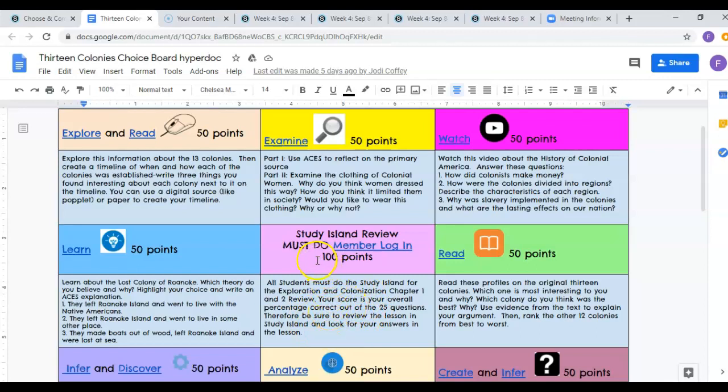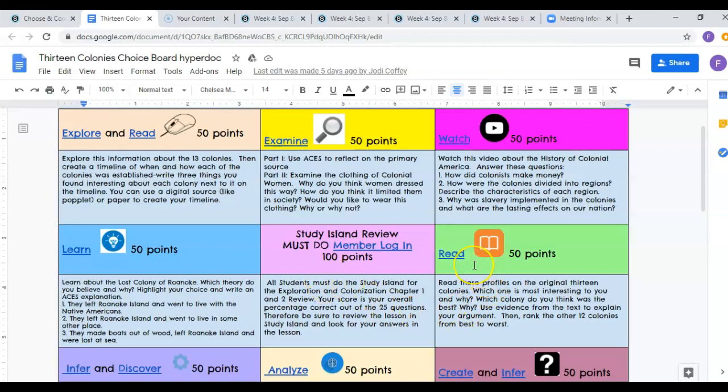So if you get an 80 out of 100, that's your score. If you get 20 out of 100, that's your score. So make sure you're actually doing the Study Island correctly. There is a Study Island how-to to tell you your username and your password for Study Island. So look in the same folder for September 8th and you'll find that.